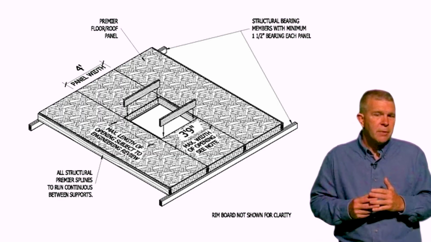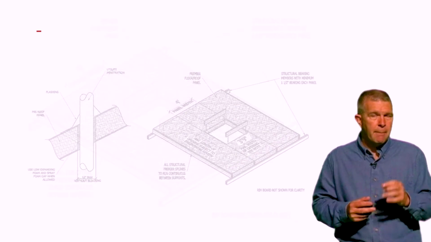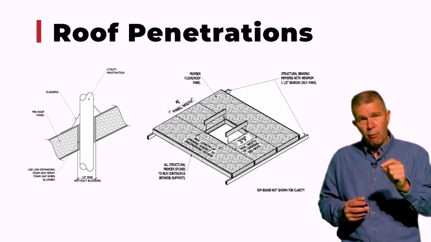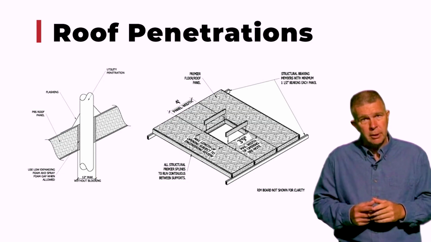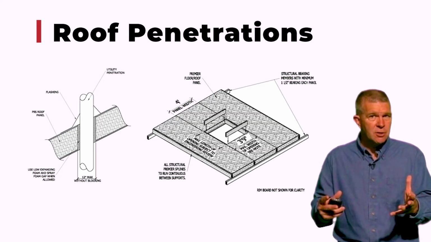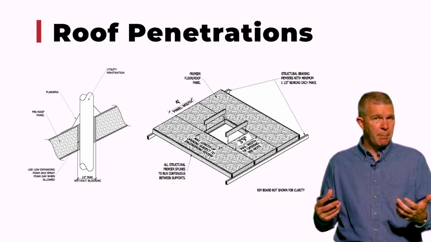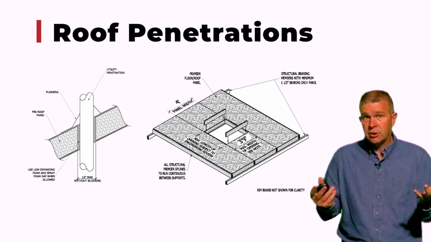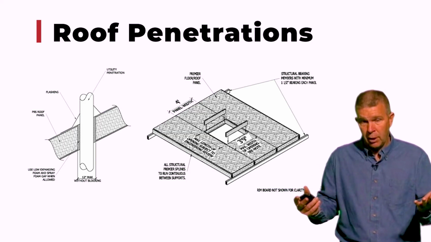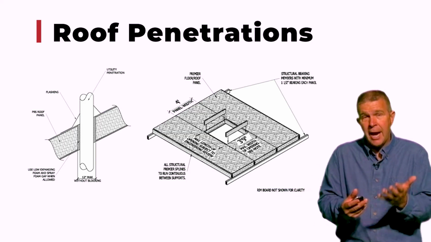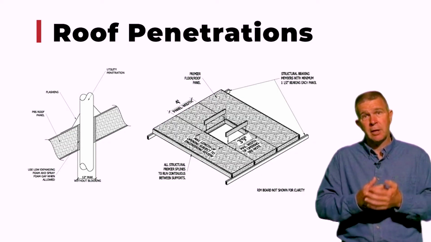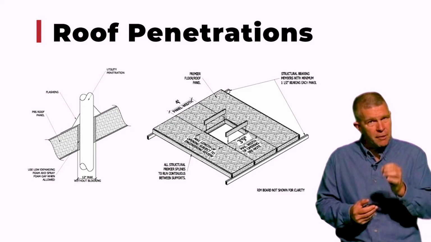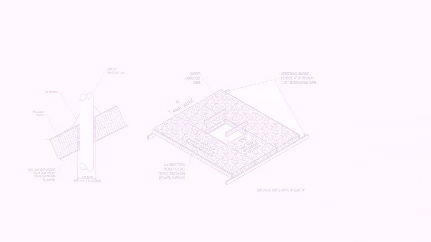If you're dealing with a skylight through a roof panel, make sure that we know what size skylight and where that skylight is going to be before we start designing the building. That skylight opening, depending upon the size of it, may change the engineering capacity of that panel in a big, big way. And we don't want to put up an engineered system without any openings allowed for in the design, and then after the fact have a homeowner decide that they want to put a huge skylight right in the middle of their room, and we've got an engineering issue to deal with. These are things that need to be determined before we start.